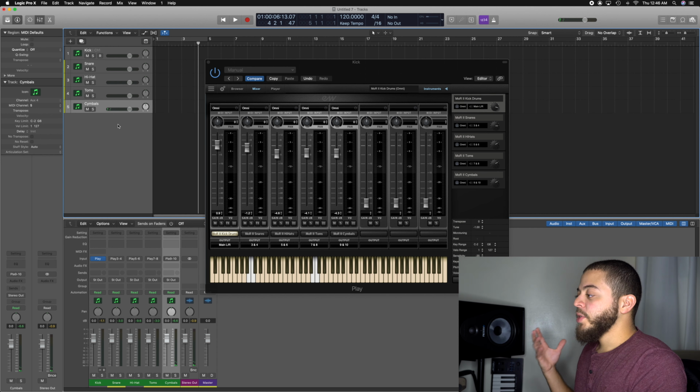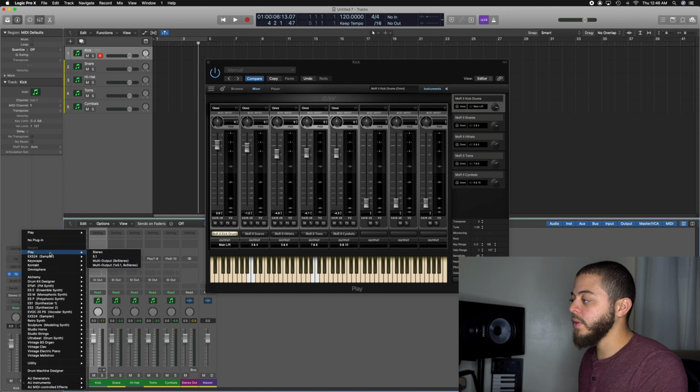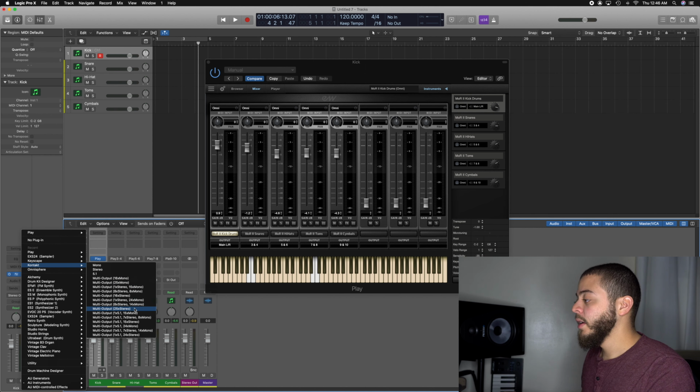So that's pretty much how you would use multi-output. You have to actually set it in your main track where the software instrument is, you need to set it as a multi-output. So with multi-output, if you just hit stereo, the plus and minus sign won't appear. You have to hit 9 times stereo, or I'm going to show an instance of Kontakt, because I know Kontakt is a very popular third-party library or engine to have. So I'll show that in just a second. But this one has 9. Let's see, Kontakt has 16, 25. So yeah, Kontakt is just a whole other beast.